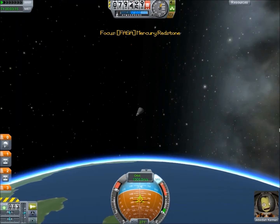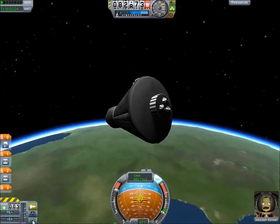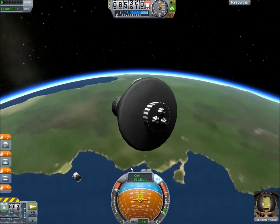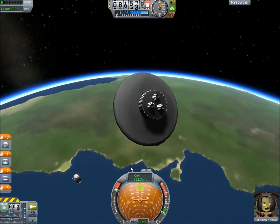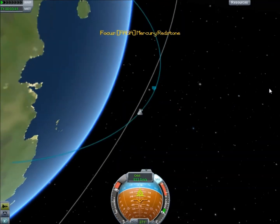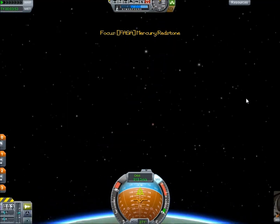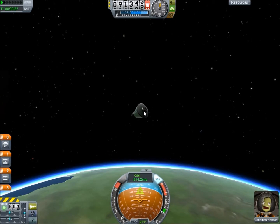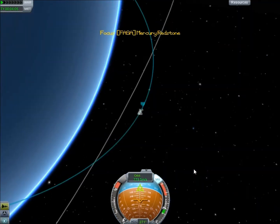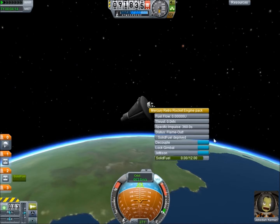Okay, 313. Going to wait a little bit more before we fire the retro rockets, and we're going to have to get into the retro position first. Retro position was about right there — now it's a little bit further up. We're going to get to the moon landing in this series soon. Let's fire the retros now. That's great. And we can decouple that.